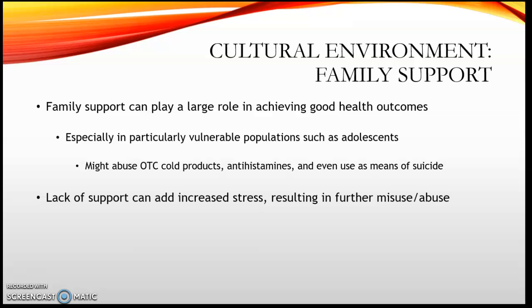Talking about family support. When we're talking about, for example, a specific age, adolescence, family support is huge. There have been studies that have shown that parents that set up plans with their children can help them avoid some of these unhealthy behaviors that can lead to suicide and overdosing. Over-the-counter cold products and histamines like Benadryl, hydroxyzine, I've seen time and time again used as a means of a suicide attempt, which is terrible. But parental support can play a large role in that.